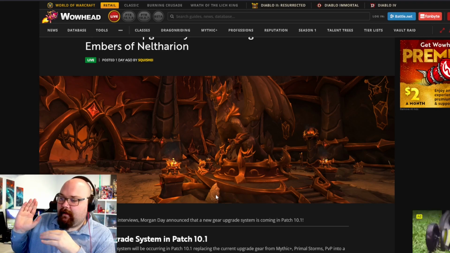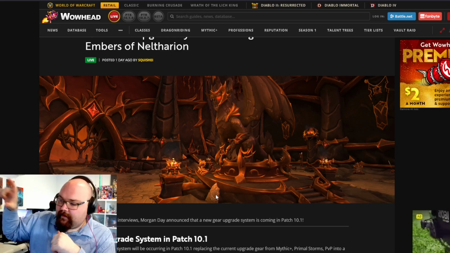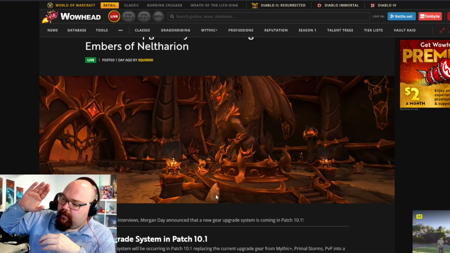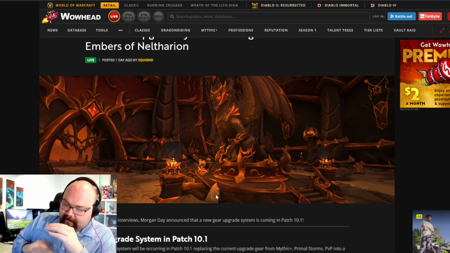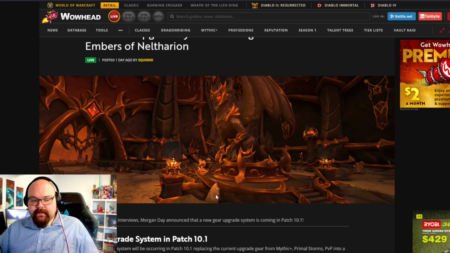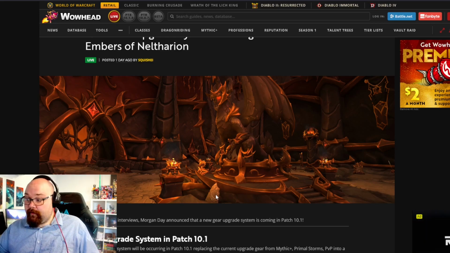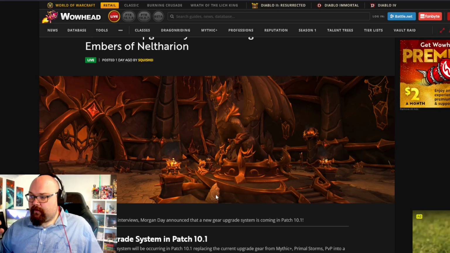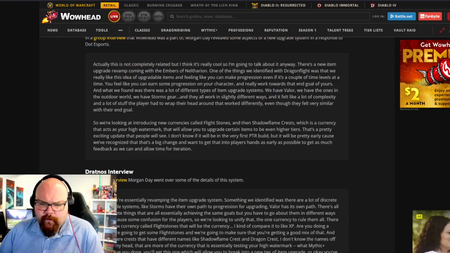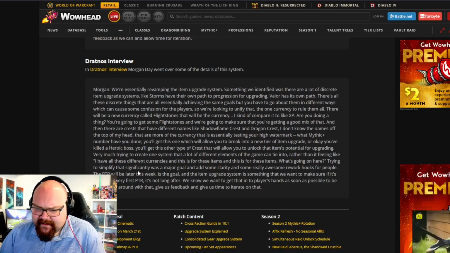So if you get a mythic tier token or a mythic level token, you can take a heroic piece up to mythic. If you get a normal, that'll let you take an LFR up to normal. But you'll actually get these tokens from doing the content below. So if you're doing heroic raid, you'll get tokens that will let you take it up to mythic gear, which I think is quite cool, or at least that's how I understand the system.